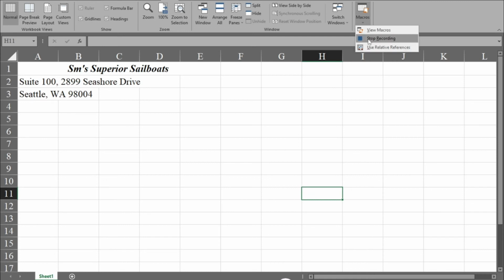I prefer using this or this. Let me use this one. So, stop recording. So the macro has stopped. How will I know the macro has stopped? When I bring the mouse pointer to this side and click on the drop-down, we have Record Macro, which simply means that my macro has stopped. So now to play back the macro, what I would like to do is simple.